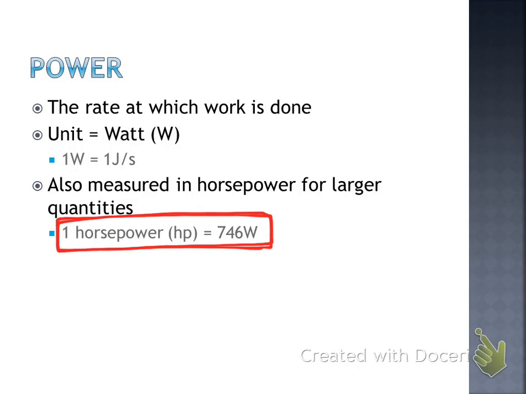Horsepower doesn't have a specific unit label except that it's measured in watts, but we don't write anything besides HP. It's still measured in horsepower. So if we convert that to horsepower, we would just say it has a 1 HP rating. That's what its horsepower is.